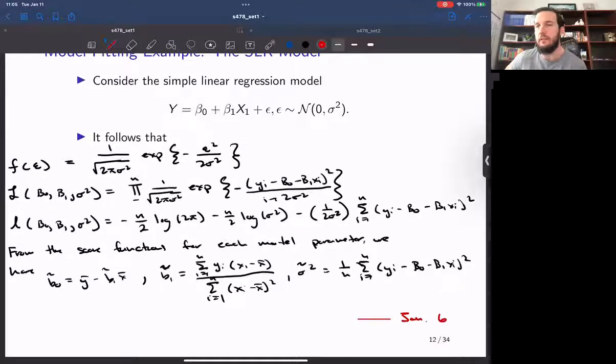So we derived last class, or looked at the steps of the process of deriving estimates for the model parameters using the maximum likelihood approach. You can also derive these model parameters using the least square estimates. So in the case of the linear model, the method of least squares is a very common method for deriving the parameter estimates for the linear model. And it actually works out that they are identical to the maximum likelihood estimates. So these two processes, the one that we went over last class that's shown on slide 12, and the method of least squares, are going to return the same result.